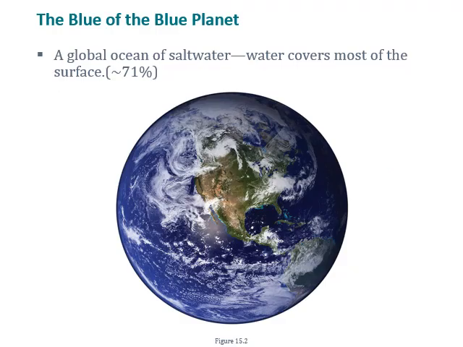The oceans make up the blue of the blue planet, and they are salty. So salt water covers 71% of Earth's surface, and thus it's a vital portion of Earth's surface that we should understand. A lot of people think that much of the oceans are unexplored and that we don't know that much about them. This is a bit of a misconception.